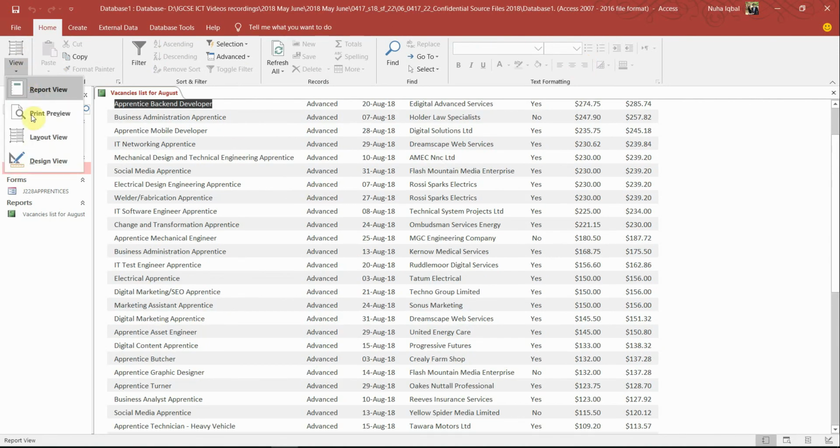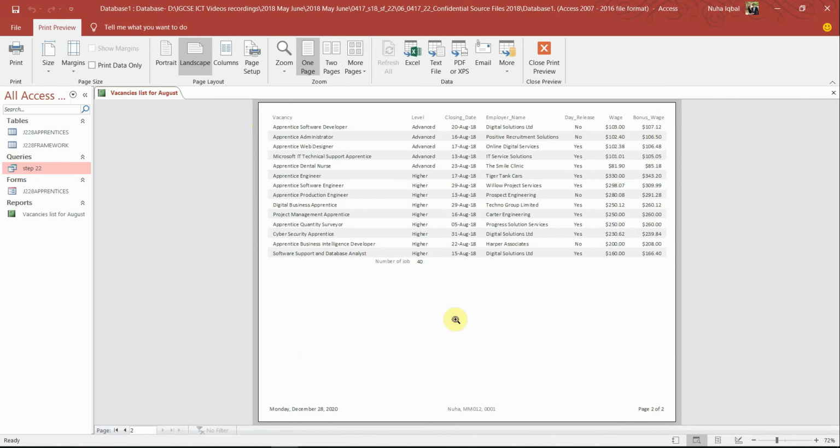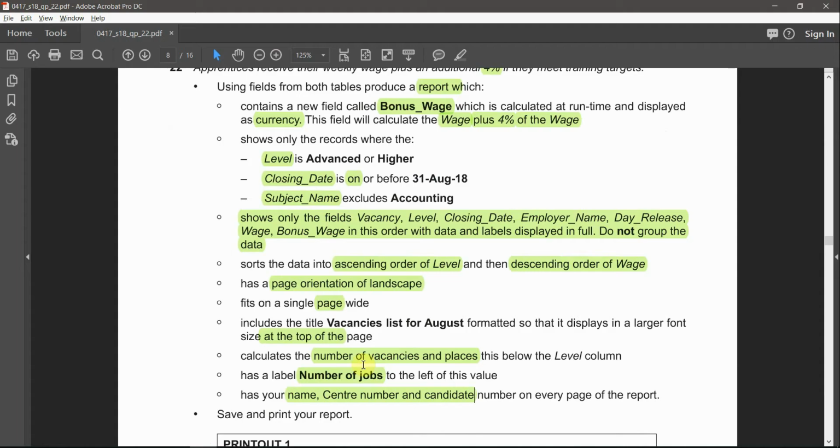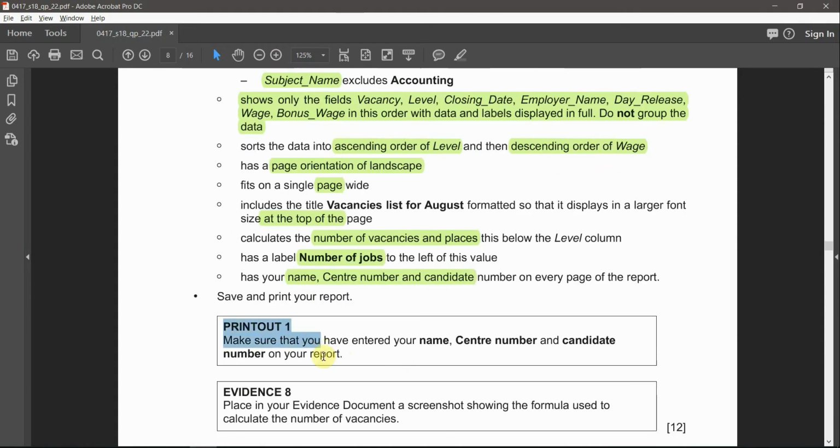So let's go and check in the print preview. It is all fitting on one page, and the rest of the data also fits all on one page. Information is showing here. The last calculation of the jobs is also showing here. And then we can print out, making sure all of that information is showing.